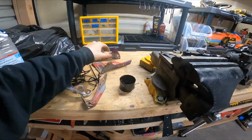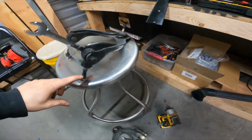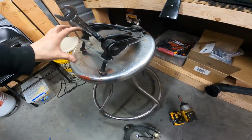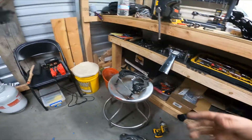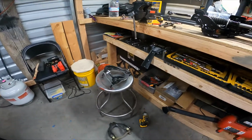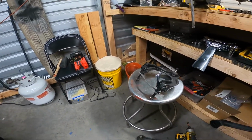They need to be sanded down and painted too. And I also need this part of the control arm for the new control arm. And these were new control arms. I had just gotten them, but you know, we moved on, we're doing different things. So these bushings should be good. We won't know until we pull them apart.